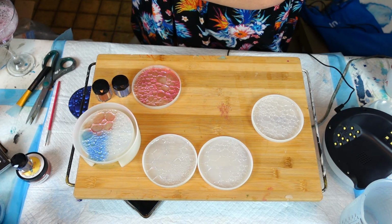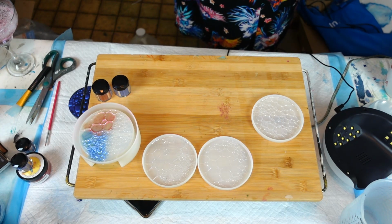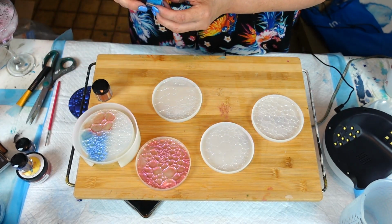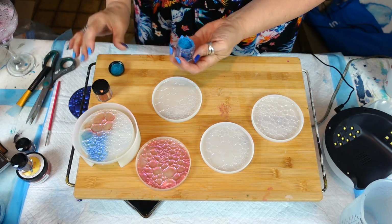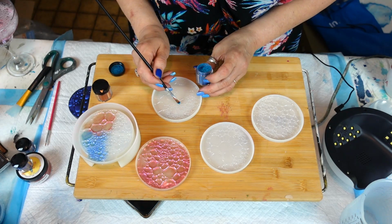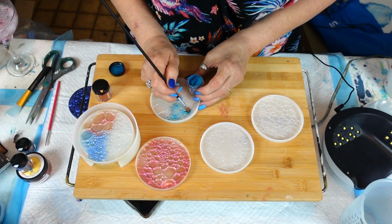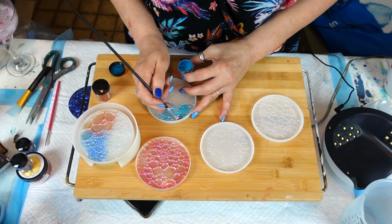And that's the fuchsia. We're just going to tap this right now. There we go. Get rid of the excess because you don't want it floating in the resin. This one is the cayenne. Again, I'm going to give my brush a little bit of a... And we're going to go in here with this. Oh, this one's pretty too. It's like a bluey green. More of an aqua.